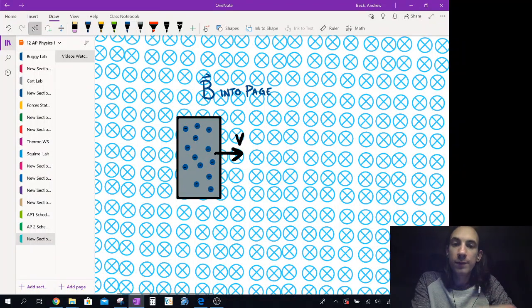Okay, so what we've been seeing and what we've been working with is this idea that when we have a changing magnetic field, we can produce a current. So if we have a changing magnetic field within a loop of wire, we can create a current within that loop of wire. So what we're going to look at is some of the consequences of that and expand upon it a little bit, and then start to put some equations to it.